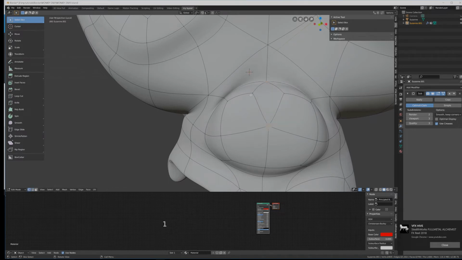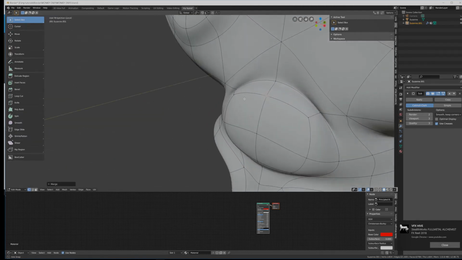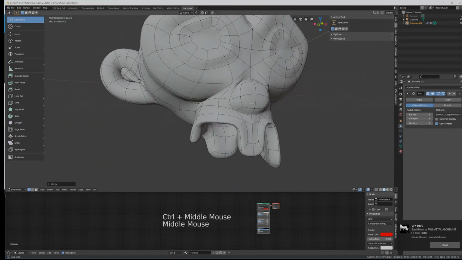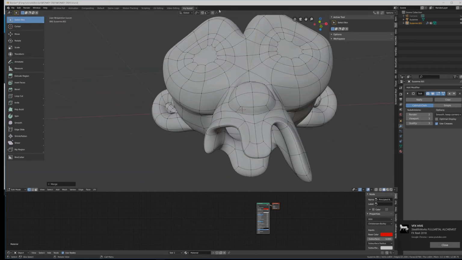So I'm just connecting a few vertices here just to give it a bit of a better topology. So that's that. And if you want to make additional amendments to this, you can actually turn on proportional editing mode at the top and then choose a method.